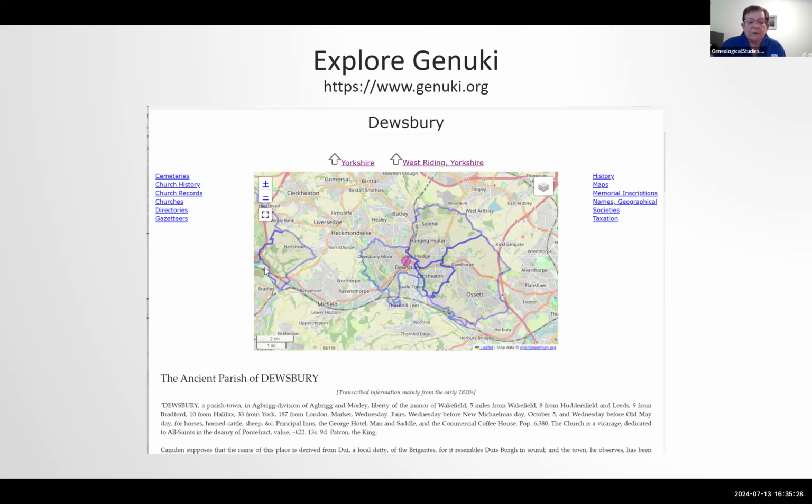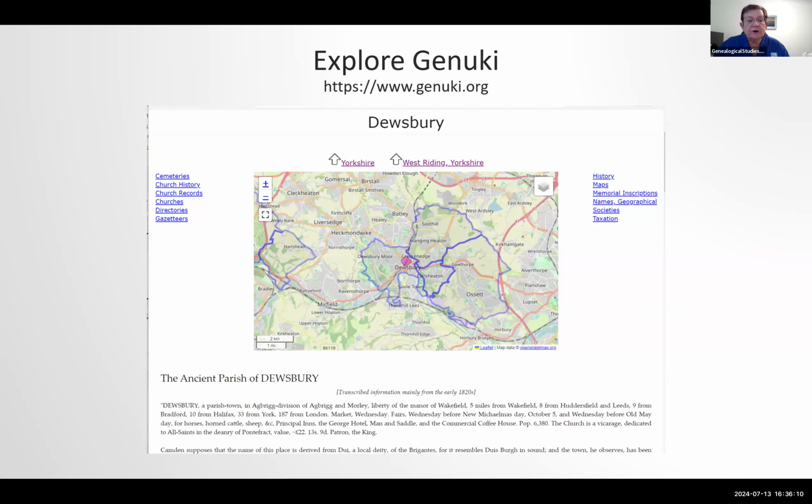Dewsbury. And right in the middle there, with a little pink mark, is Dewsbury. And what having a map like this does is show you the other areas around Dewsbury as well. The ones that I'm going to be seeing today are Earl's Heaton, Ossett, Hanging Heaton, and Soothill, as well as Dewsbury and Dewsbury Moor. Those are the places that would make up the parish for the Church of Dewsbury, the parish of Dewsbury.